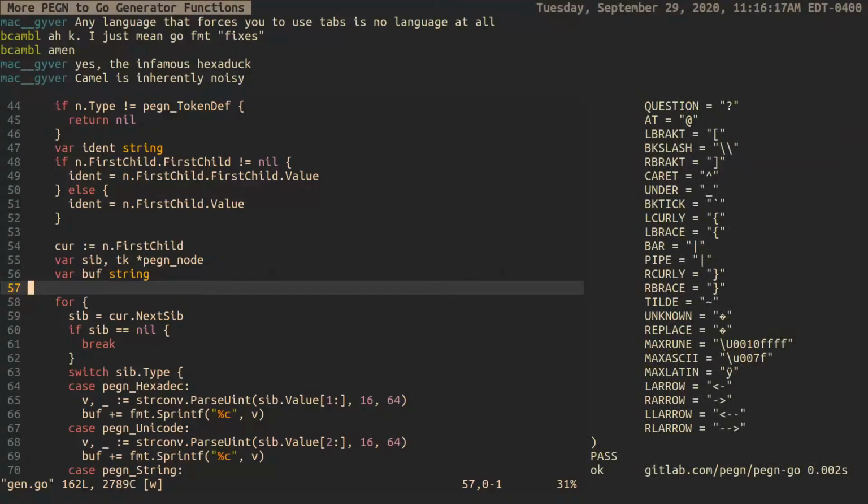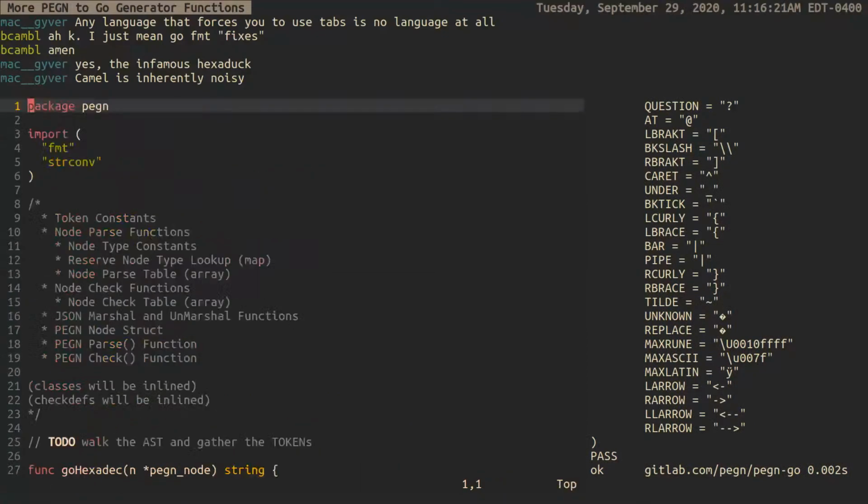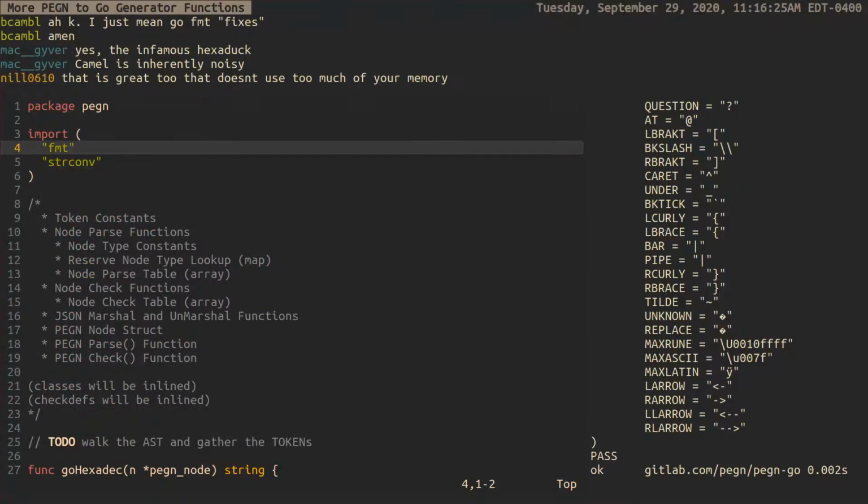And so, people complain about that because they have to fix FMT all the time at the top. Unless you have the imports module, it gets really annoying because you can't even import something without using it. It's too much of your memory. Yeah. I mean, all that memory you might be doing, right? I mean, they have linters and stuff for other languages, but I'm not sure that's ever been built in any language.